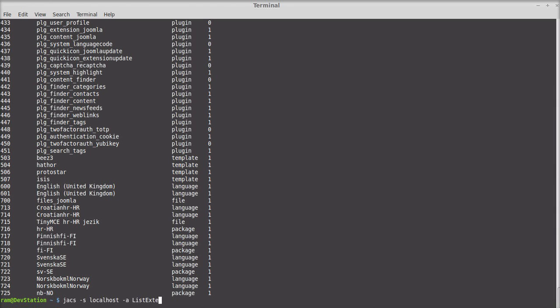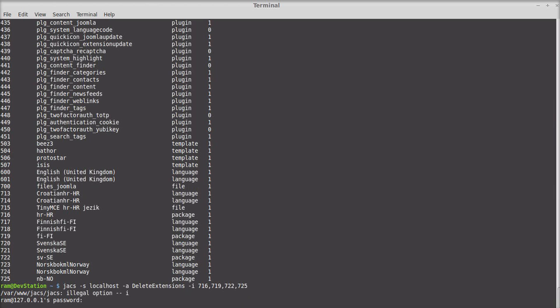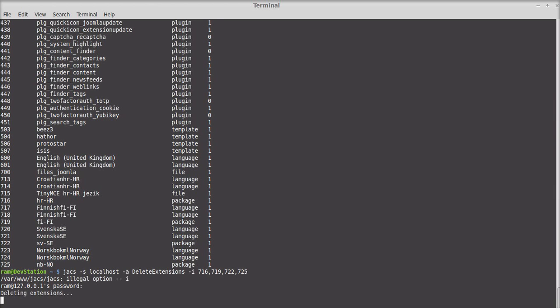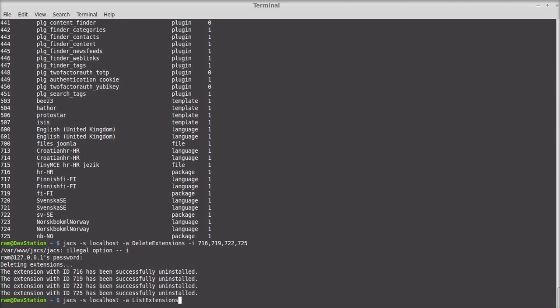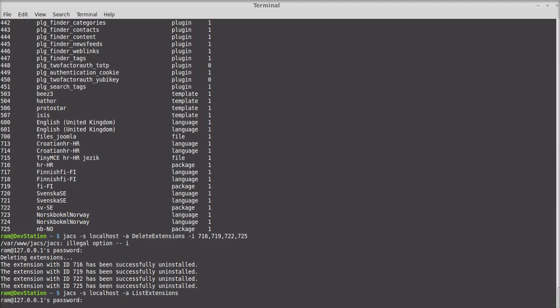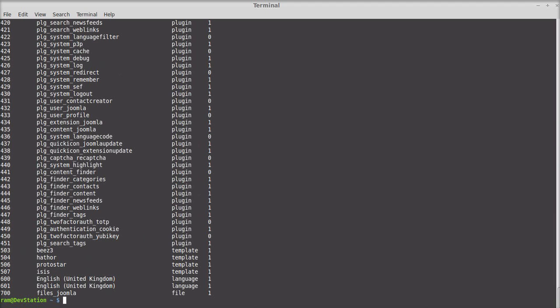So I want to specify the ID 716, 719, 722, and all the packages are removed. Let us check again if they have been uninstalled or not, and there are no more language files available. So we have successfully deleted all the language files.